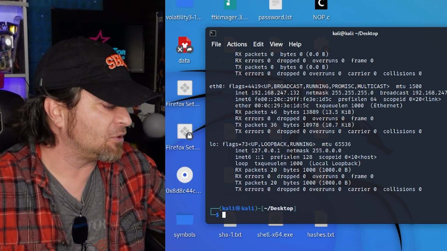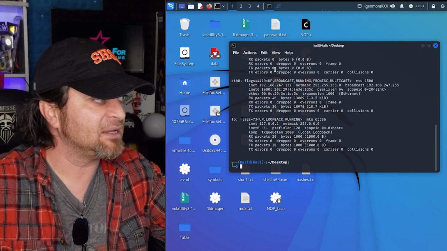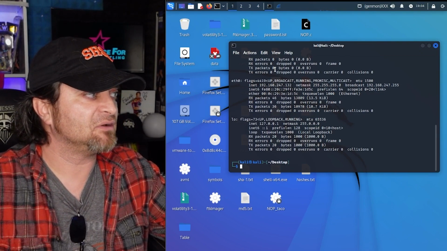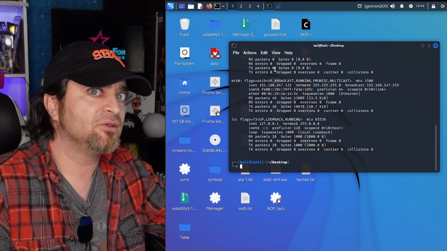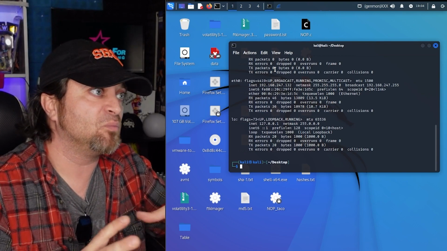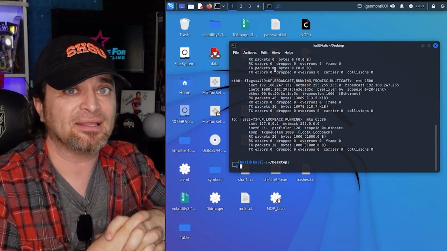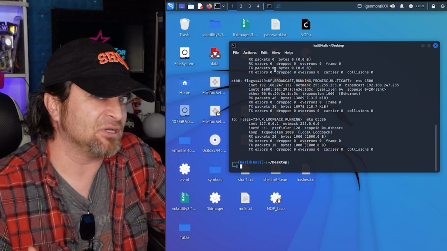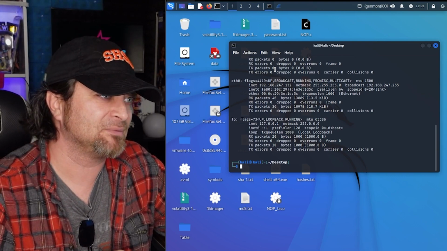Now, if you're on a network that has a lot of traffic being sent to that interface, you will see the receive and send packets start going up increasingly quick. But that's more on the receive side, because we are getting everything that's being sent to that. Now, you may be asking yourself, where does all this traffic come from? And again, I'm glad you asked.